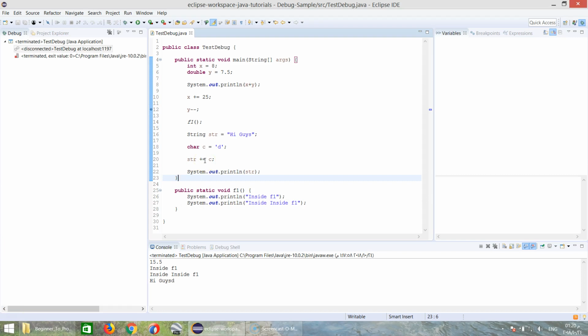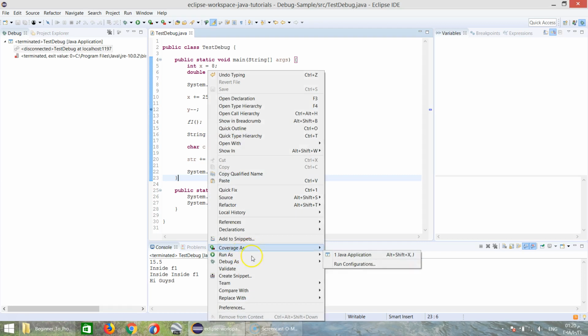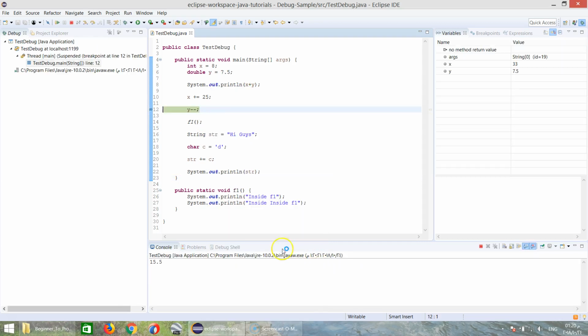Okay, let's debug again, but make step over through the function, not step into. Debug again, starting from this line, and then let's type F6, not F5. So what do we expect?